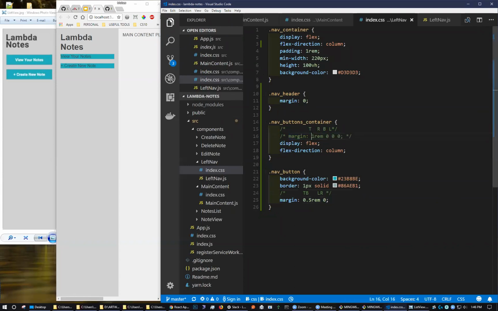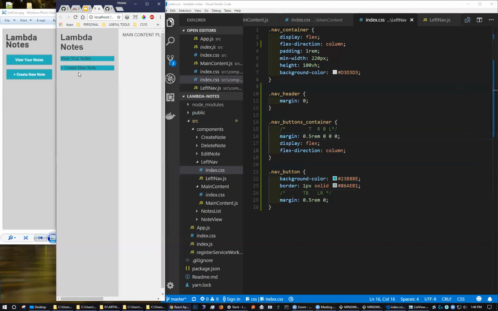That's something to think about. Or maybe our container only needs to separate them by 0.5 rem, which is much less than what we initially had, right? So we have to compensate, because now each button has a top and a bottom margin. It's something to think about when you're styling. You may have to take away from something else once you start nesting things and properly separating the things that are nested.